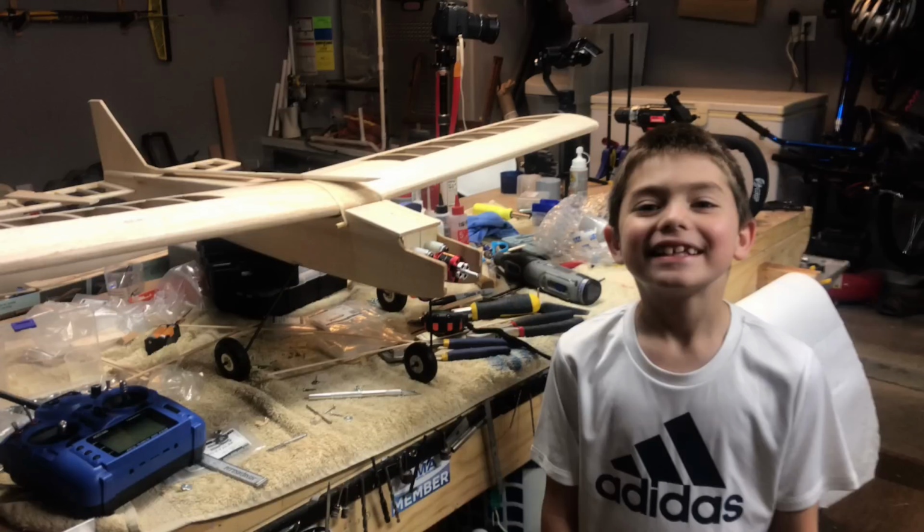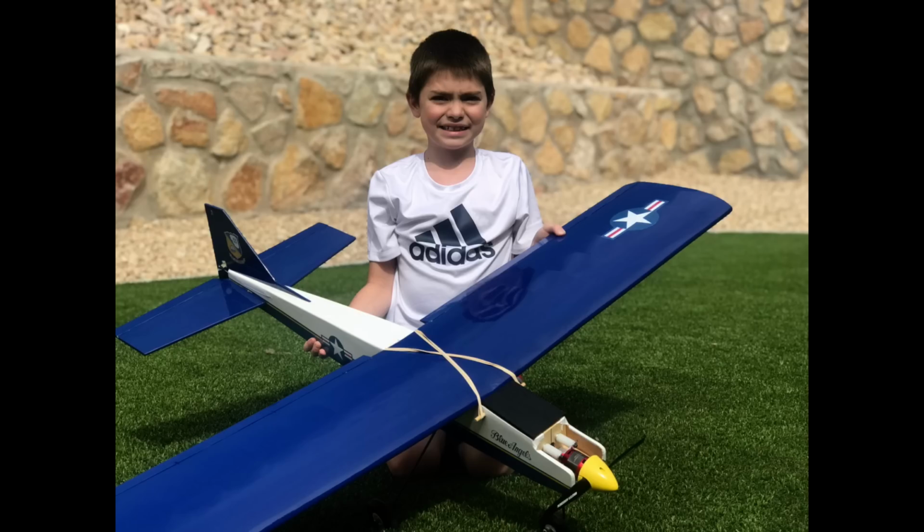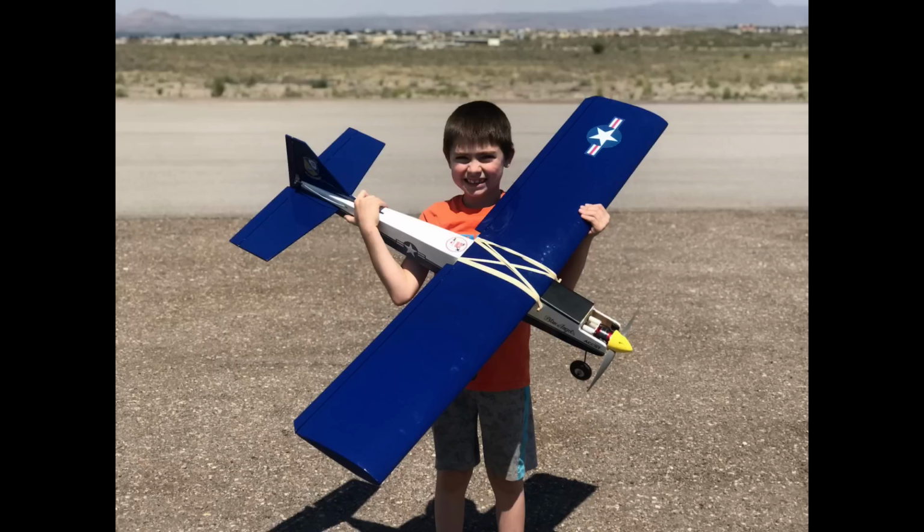Now, as you can probably tell from the name of Joe's channel, Joe's RC Corner, a lot of his channel is also about radio control. Joe shares that hobby with his son, Joey. I was really surprised this year to see a few pictures of the newest plane built by his son, Joey. Anybody recognize that paint scheme? He's got his own Blue Angels Cruiser. So Joey, if you're watching, I love the airplane that you built. Thank you for putting the Blue Angels paint scheme on it. I think it looks fantastic.